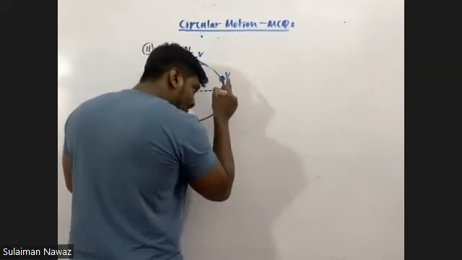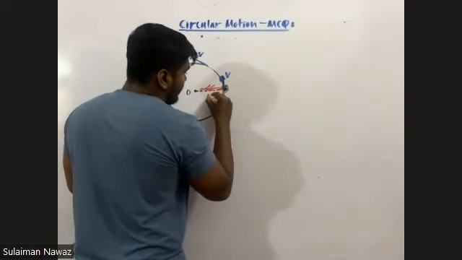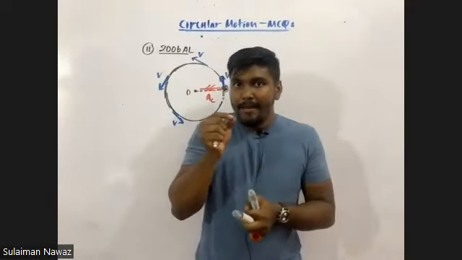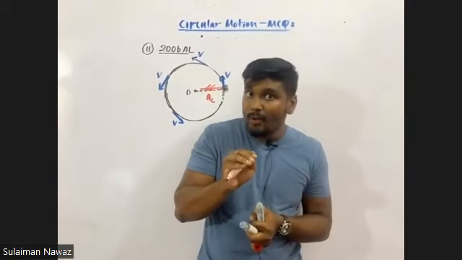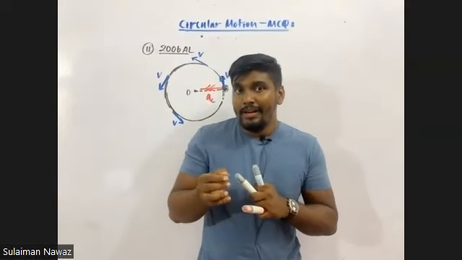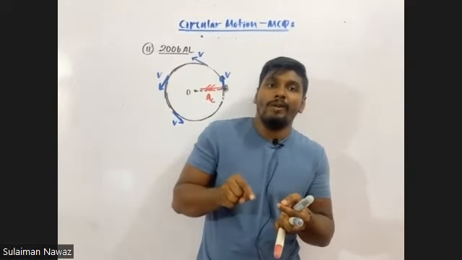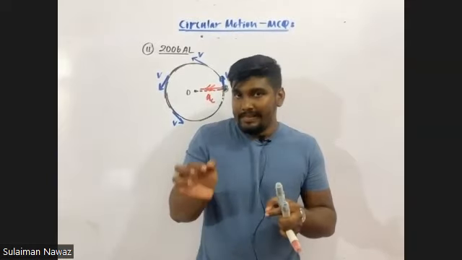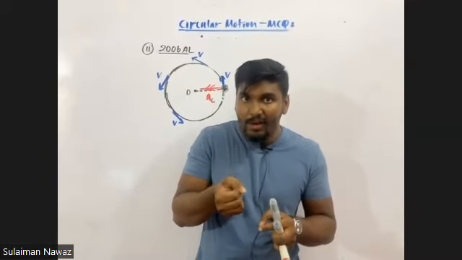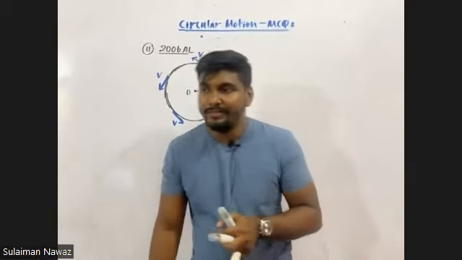Then what is this tangential acceleration? Centripetal acceleration is AC. Tangential acceleration means, here I only considered the magnitude of the tangential velocity remaining constant. But sometimes when an object moves in a circular motion, not only its tangential direction, but also the magnitude of the tangential velocity can change. Suppose in a circular motion the magnitude of the tangential velocity also changes, then there is tangential acceleration as well.